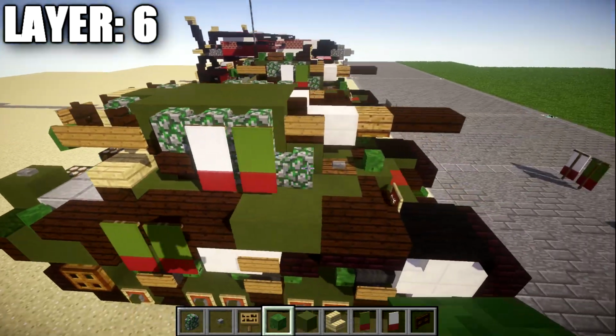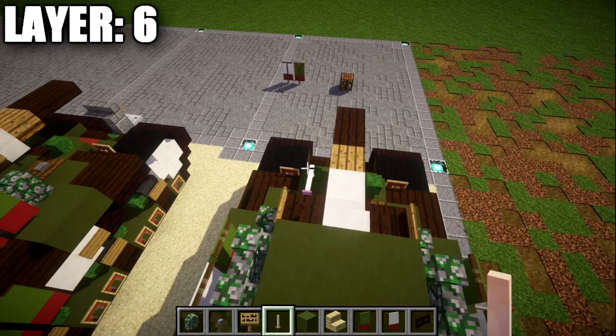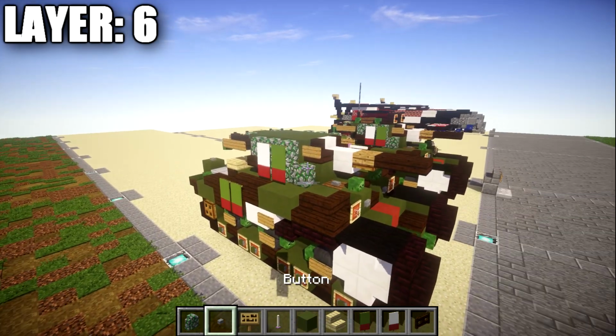Anyways, with that all complete, one last thing for us to do is to go ahead and grab ourselves an end rod and place down an end rod coming off this dark oak wood corner stair over here to the left side. With that all complete, that is going to do it for layer number 5. Or actually, I think that's layer 6, my bad.